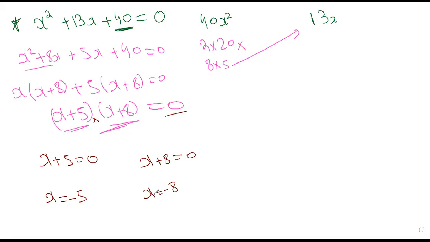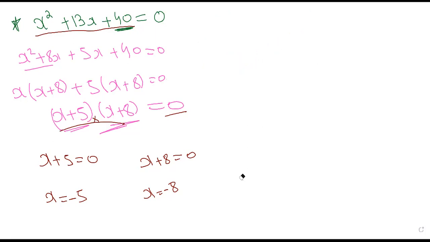Yes, miss. Okay. Now in this case, we were able to make the factors easily, and we were able to do it this way. What if there's a question in which you are not able to make the factors, but you have to solve it? How do we solve such questions?